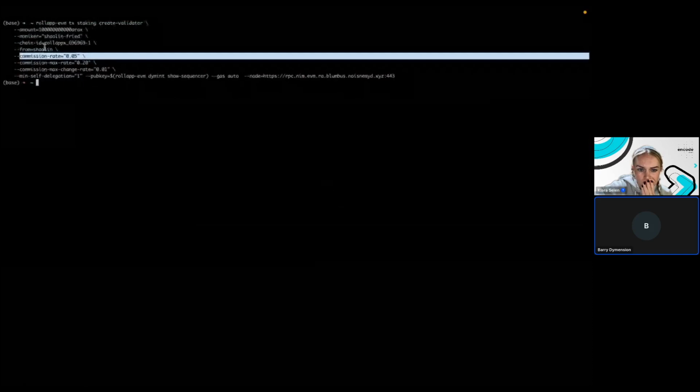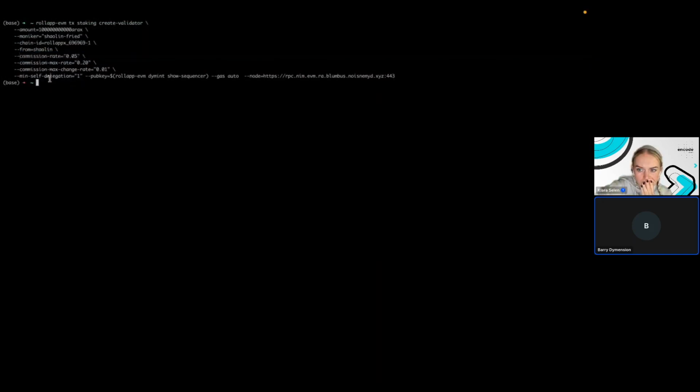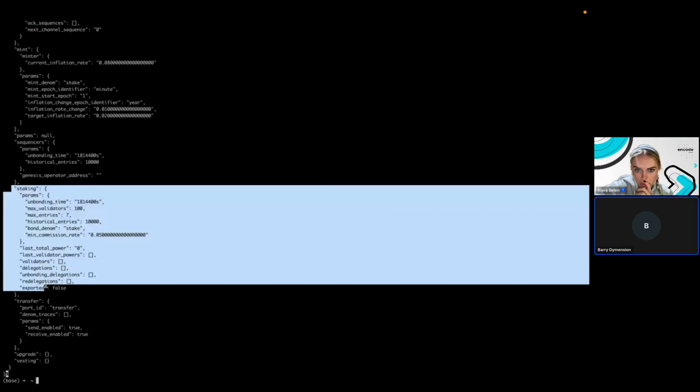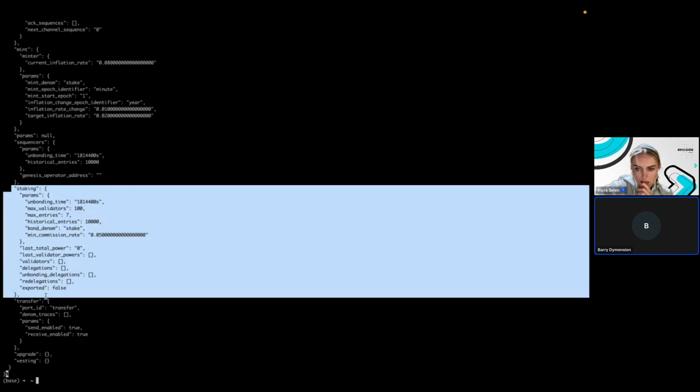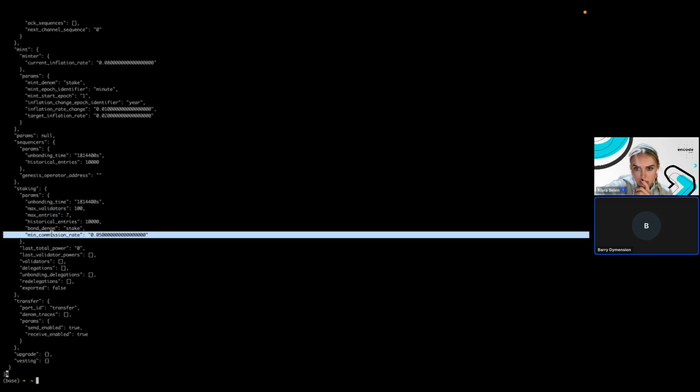And so when you're setting the commission rate, that is over here, a minimum commission rate may be enforced by the rollup. So if we go into the staking module, which actually sets most of the governor parameters, we have the max validators, which will be max governors, and also, importantly, the min commission rate.